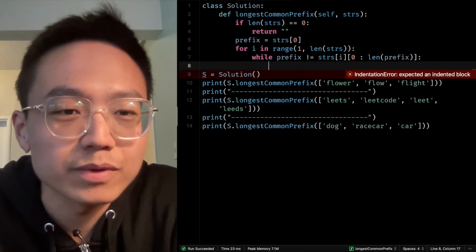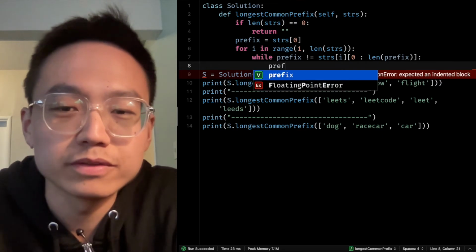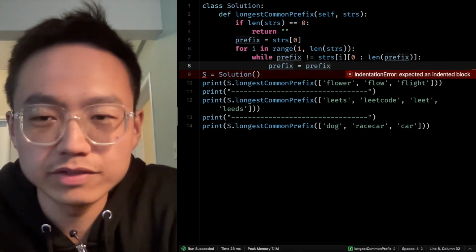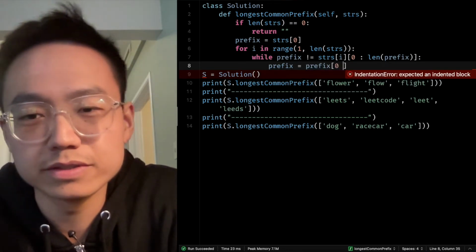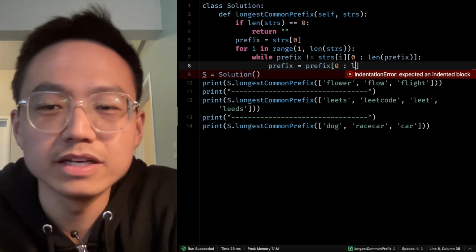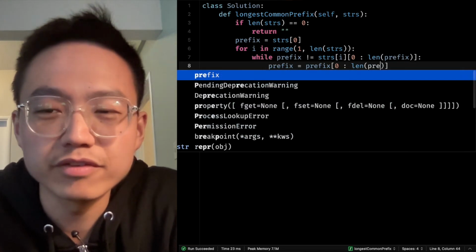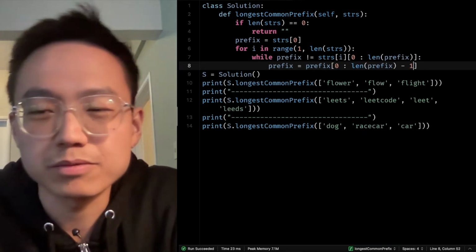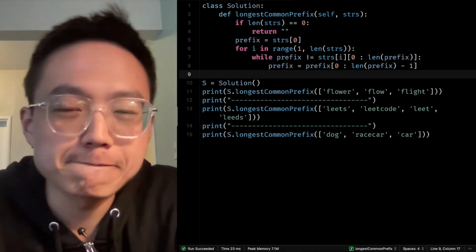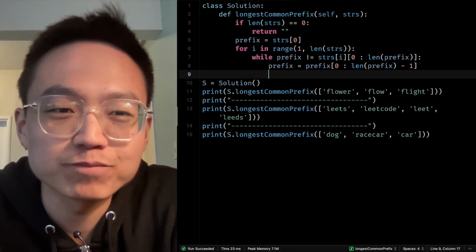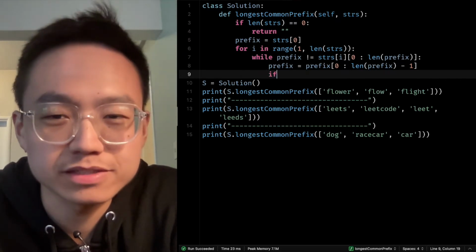And then every time prefix will decrement by 1. So if it doesn't find a match, it will decrement by 1 until it finds one, from the first element to the length of prefix minus 1. And another case is if we don't find it after the main loop, we just return the result.